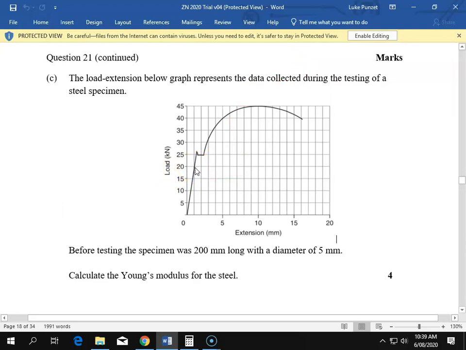So the force is 20,000 newtons. Remember, a lot of people didn't use SI units here. Remember, we're allowed to use megapascals and millimeters squared, or millimeters. The answer, we always use newtons though. So we want 20,000 times L. L is 200 millimeters. So we can just try 20,000 times 200. All of your stresses have to be megapascals though.